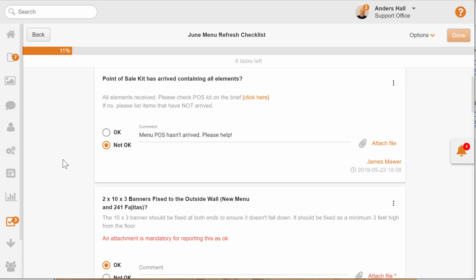So you could have checkpoints saying, did you get the promotion material in print? Did you set up all the promotion material according to visual merchandising standards? And then you could require a photo as a proof or as inspiration for the other stores. You can ask if they have booked local Facebook campaigns and so on and so forth. And that checklist has a deadline, like maybe 1 week before campaign start, and then it just is shut down.